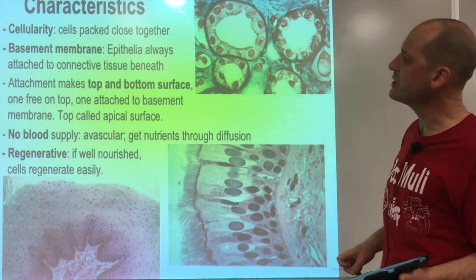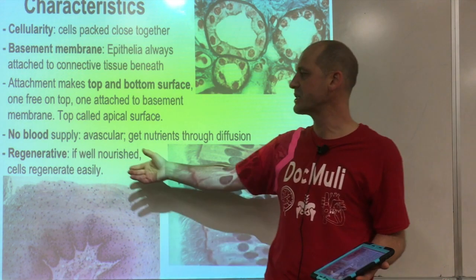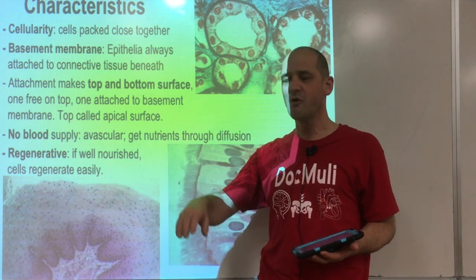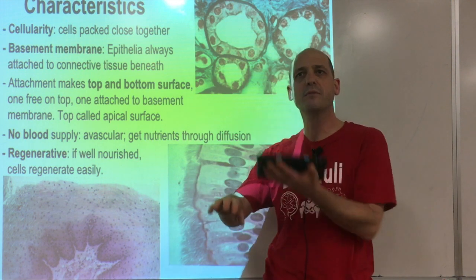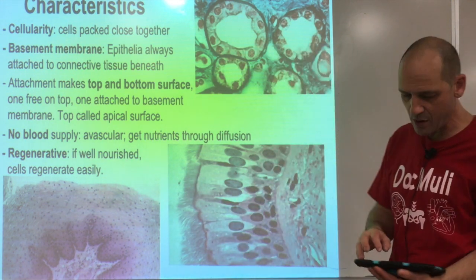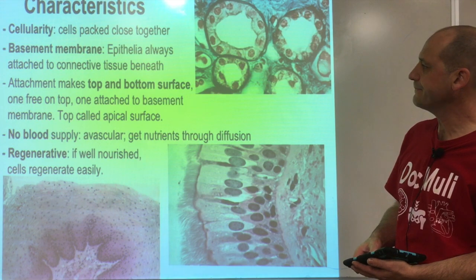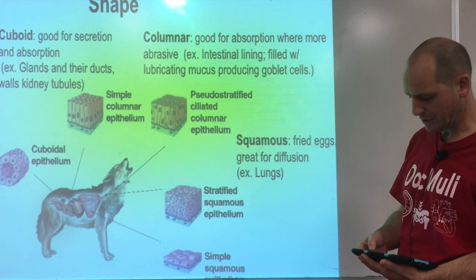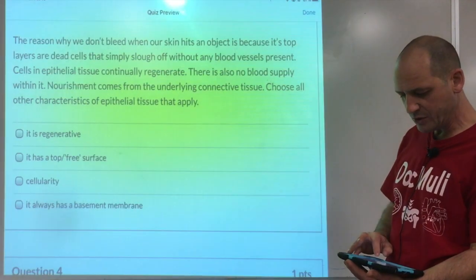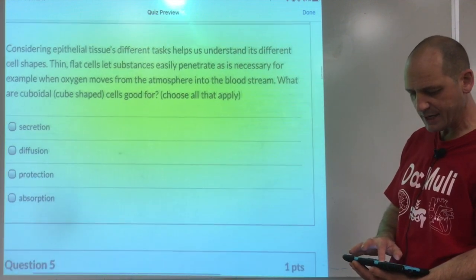And it's very regenerative. And you again see that in the skin. You bump into it, you have a few layers fall off, they regenerate from the bottom up. So a lot of growth going on with that. A lot of mitosis going on with that. That probably brings me to the next item here.